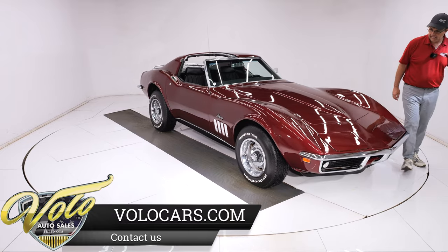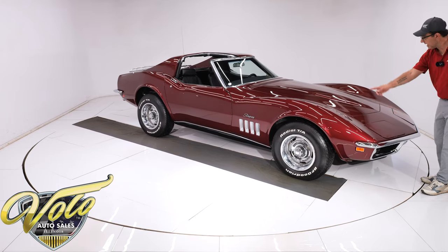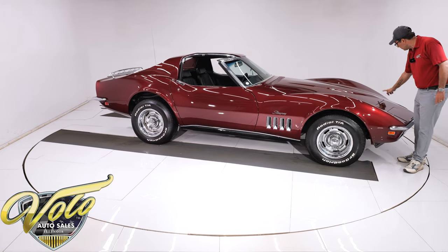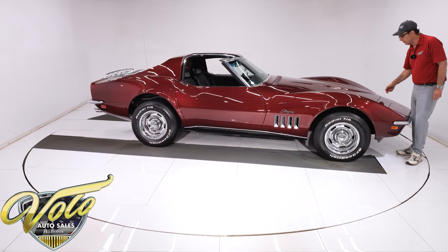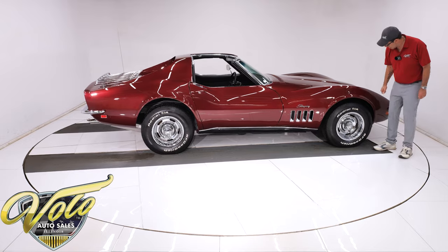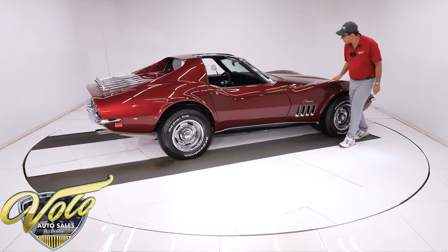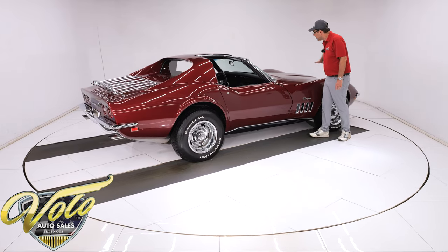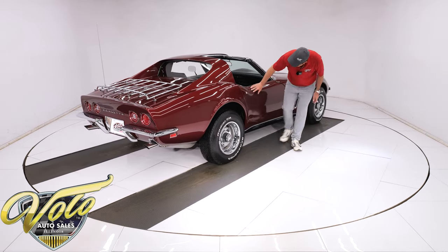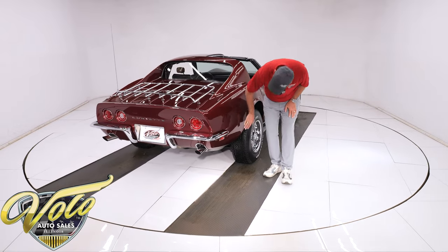Now let's check out the body. It lines up nice — the headlight buckets all line up nice, the hood lines up real nice. If you look for it, there are some subtle bumps along here. There are rivets underneath the fiberglass and some of them do show that — it's mild, but it's there. There's a hairline crack right on this peak here, another common issue with Corvettes, and it's a hairline crack. All this seems to fit very nicely — I don't see any damage. The door is real nice, no issues, no damage to the fiberglass.